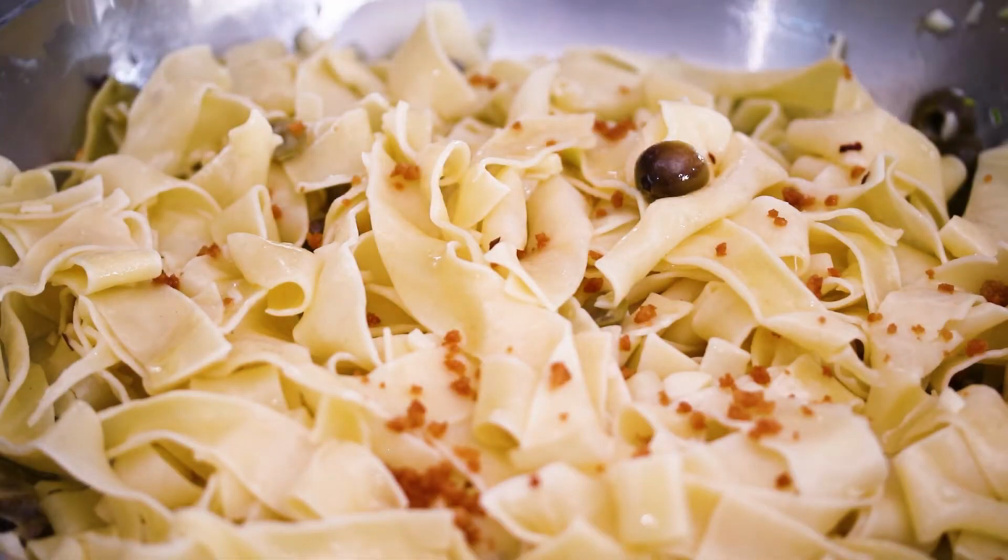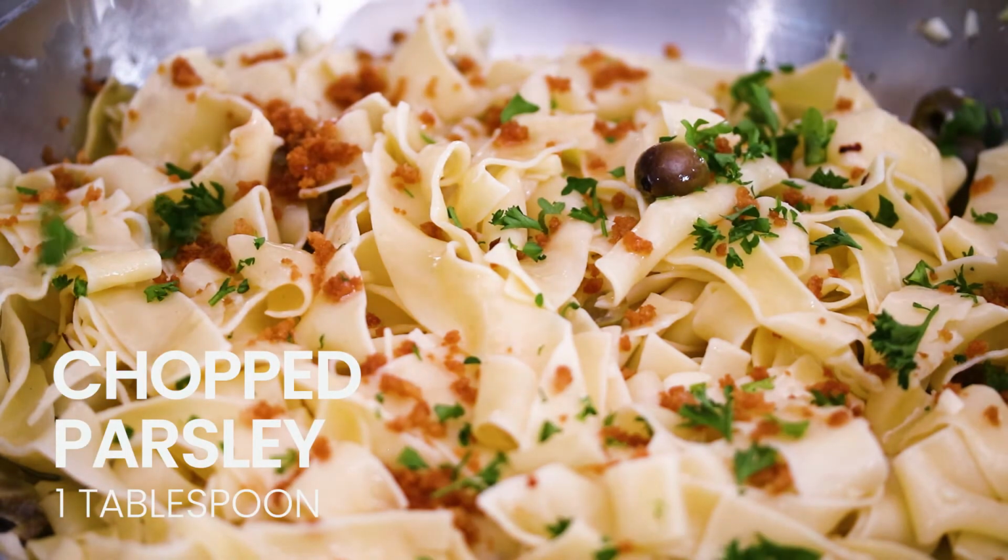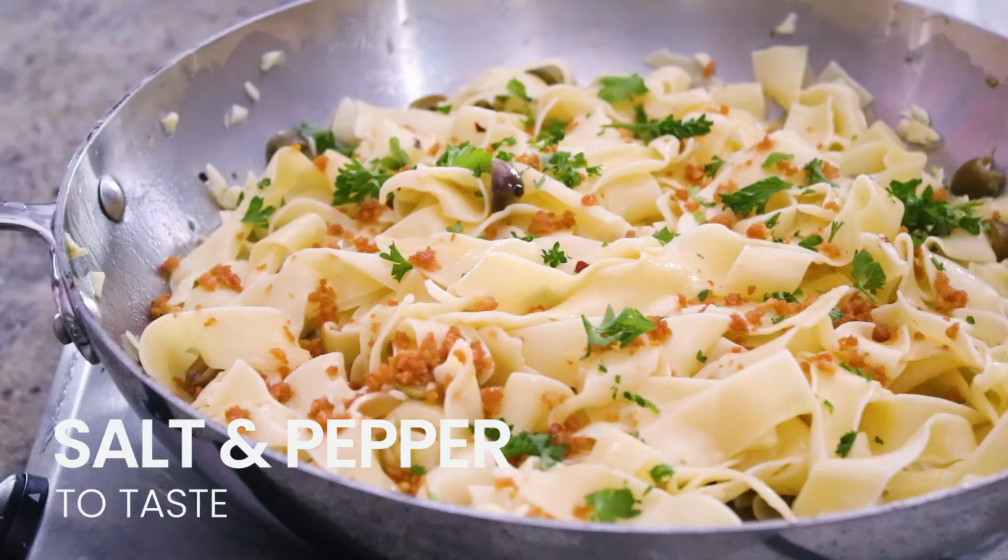Okay, so go ahead and add the breadcrumbs back to the pasta. That's that crunch that we're gonna be adding in. Add in some chopped parsley, and then just seriously salt and pepper it to taste.